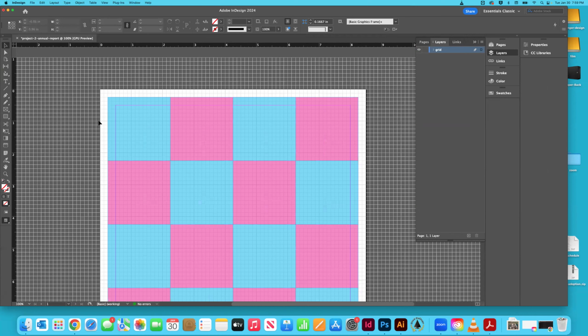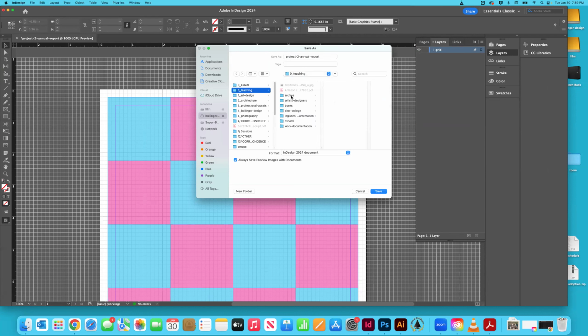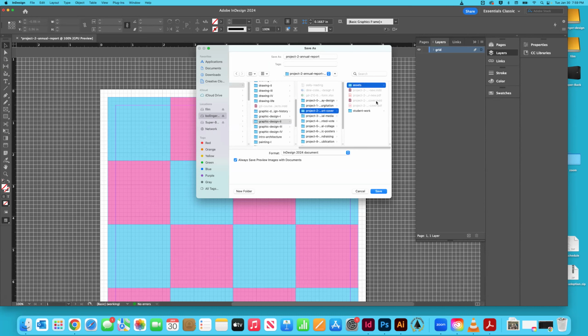I gotta save this. I'm actually going to save it in that project folder. I mean, everything has to stay within that project folder so that I can stay organized. If you have files all over the place, like in your documents folder and your downloads folder and your desktop and USB on your keyring, these things just end up getting lost. So my advice is to create one project folder and keep everything there.